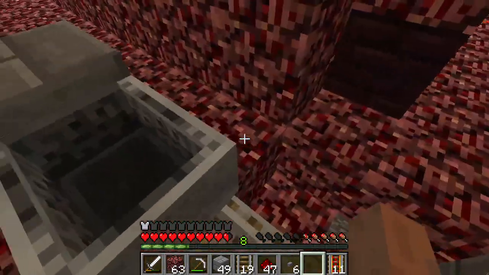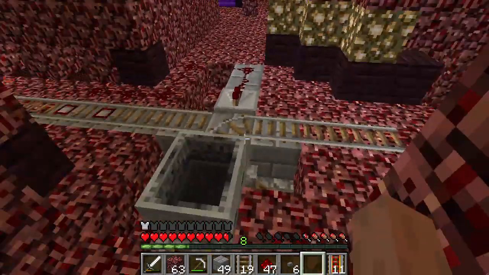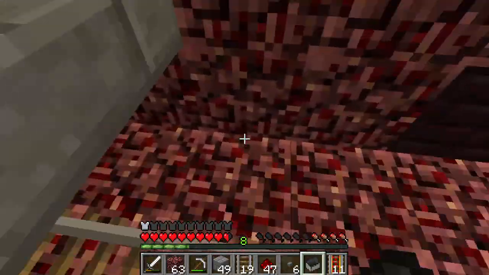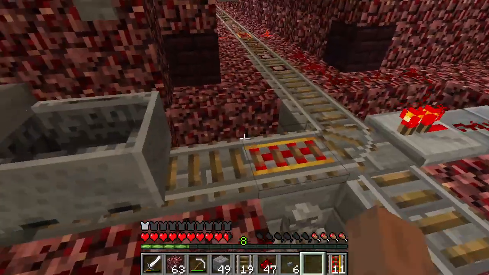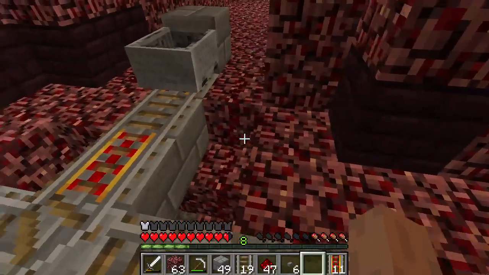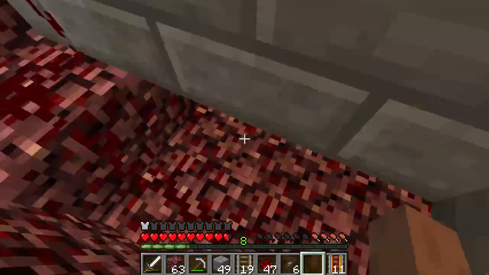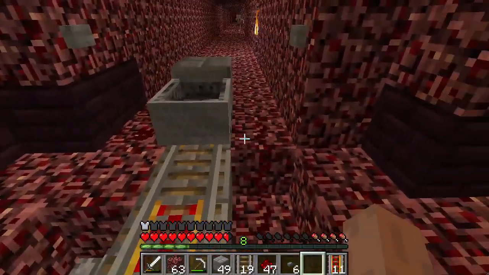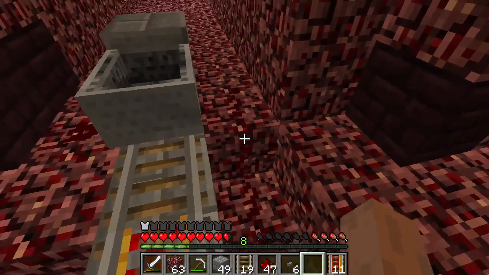What? Why didn't it activate? Dang it. No. Cart, no. No, no, no. Bad. Let's try this again. So if I put the cart there, I power that. Is that for some reason not powering the redstone anymore? What could I do to fix that?